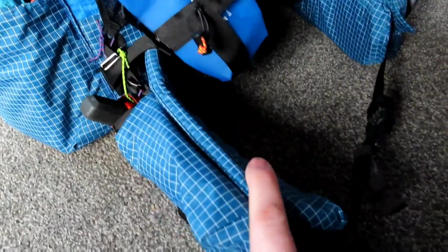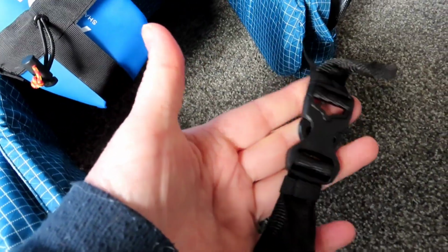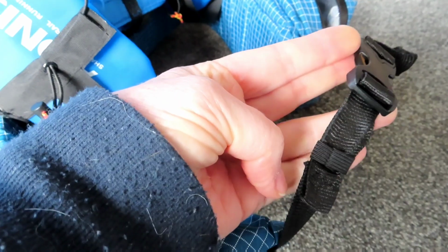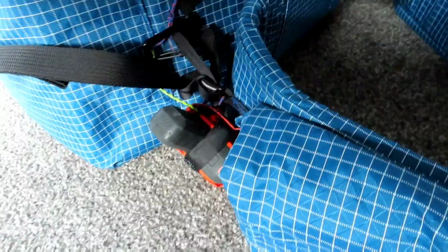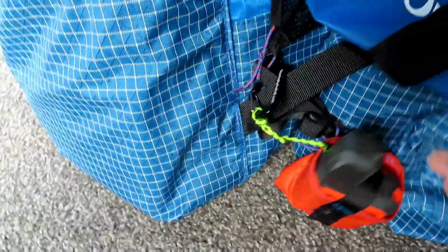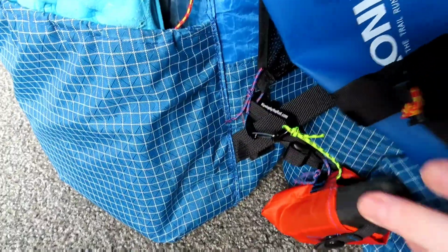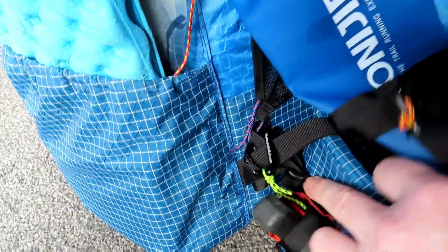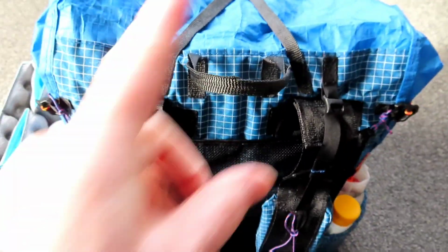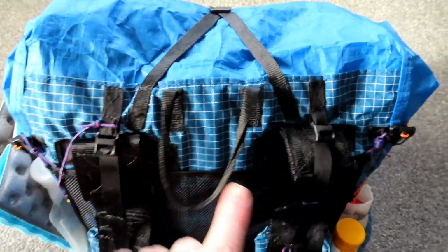The hip belt itself, obviously it's got your standard clip at the front, can be fastened both directions, and I've got little elastic stays to stop the straps flapping because I hate that. On the sides the hip belt is held in with two stabilizer straps, one there and one there, that connect into the hip belt, so I can determine how loose or tight I want my hip belt.